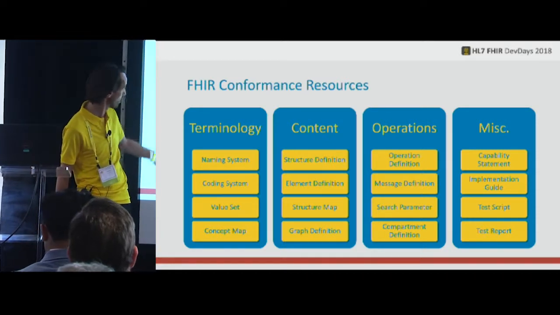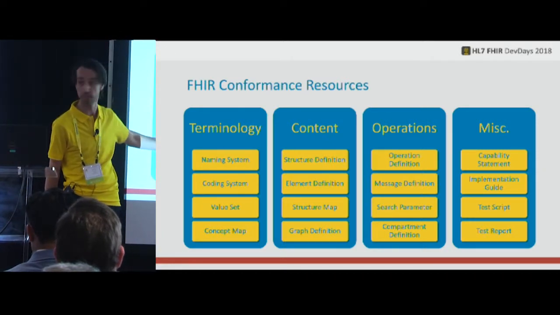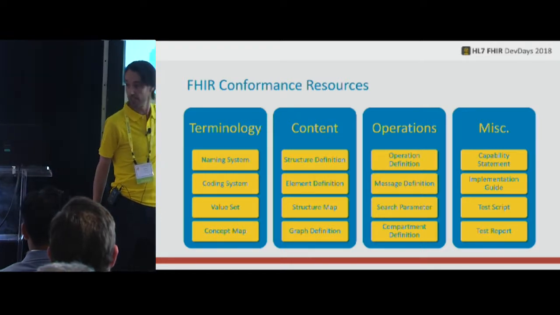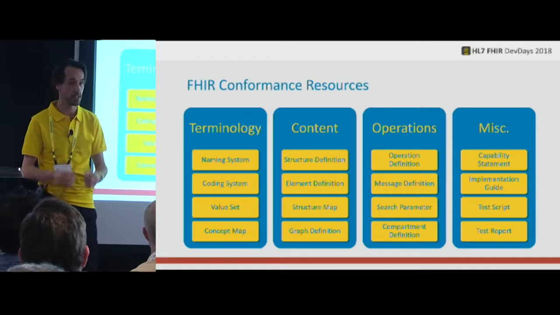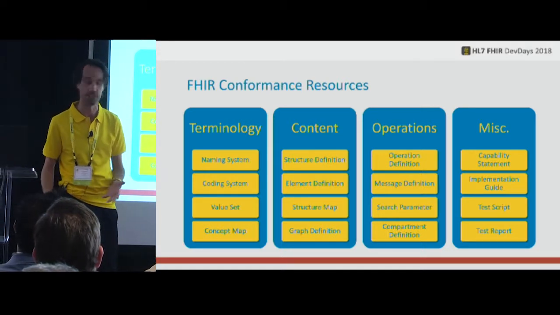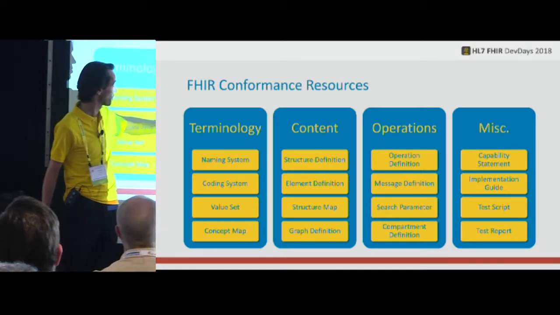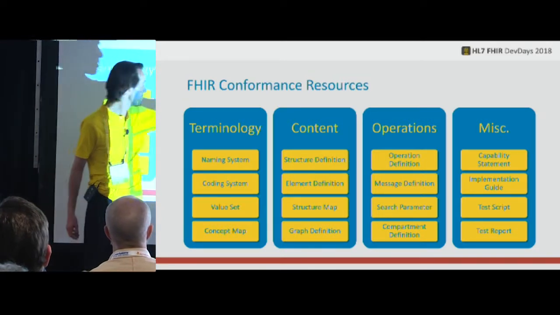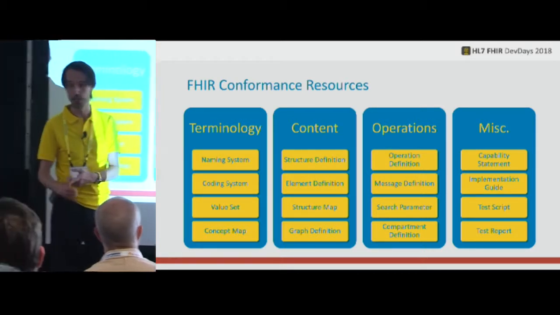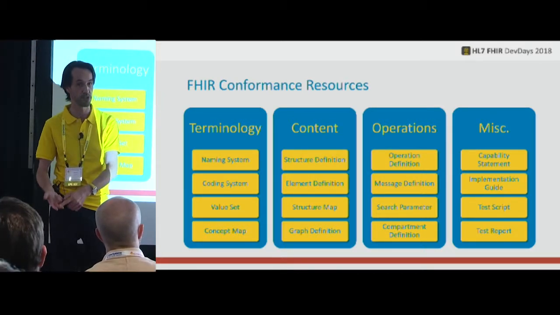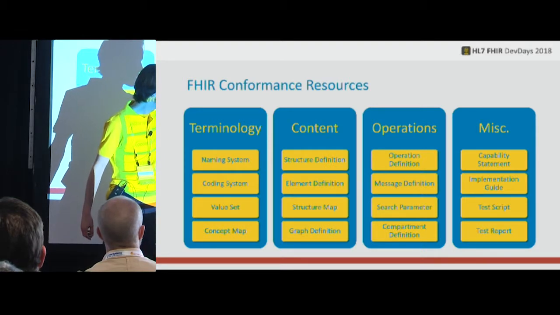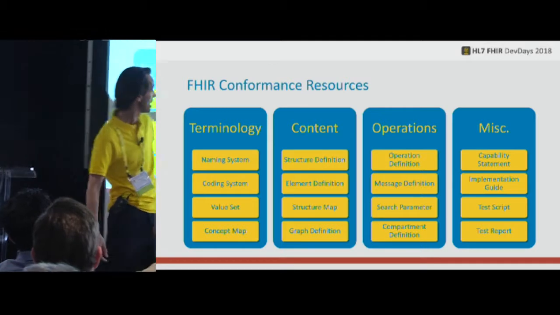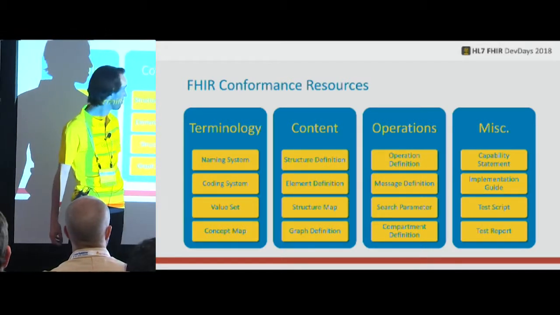So we have some terminology resources, mainly value set, in which you define your terminology. Structure definition, that's the key. That's how we define the layout of a resource and the layout of an extension. Part of a structure definition is a list of element definitions. We can map these. And then we have, for example, the operation of the server. You can read a patient, you can write a condition, you can search on observations. With message definitions, you can define your searches, you can search patient by last name, for example. And again, this is all structured, computable.